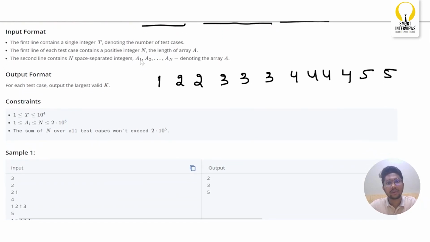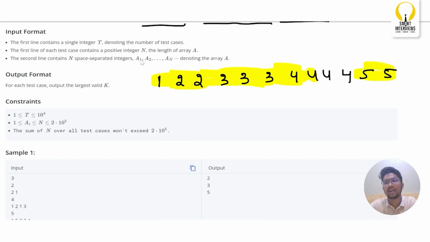So what I'll do, I'll pick 1, 2, 3, this 4, okay, and this 5. I want to pick in subsequence order, right? So I'll pick 1, double 2, 2, 3 threes, 2 fours, and double fives.